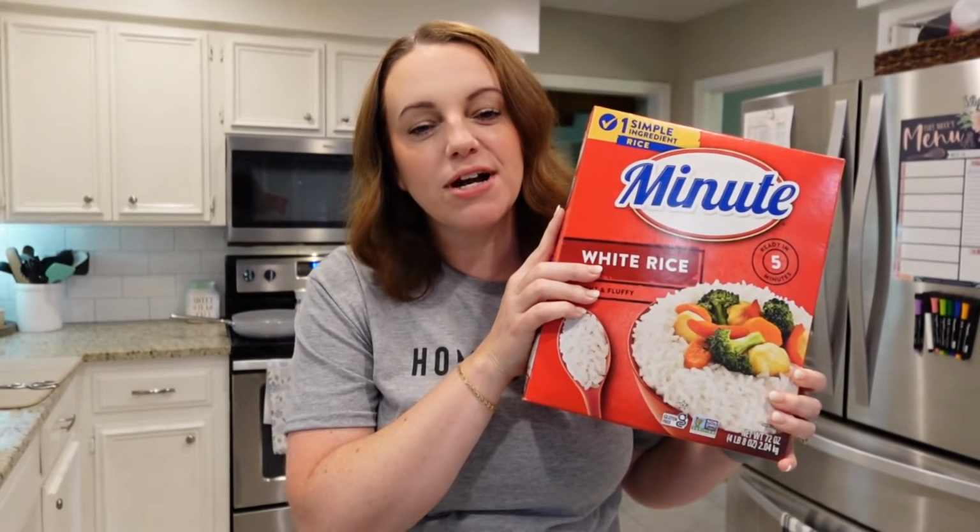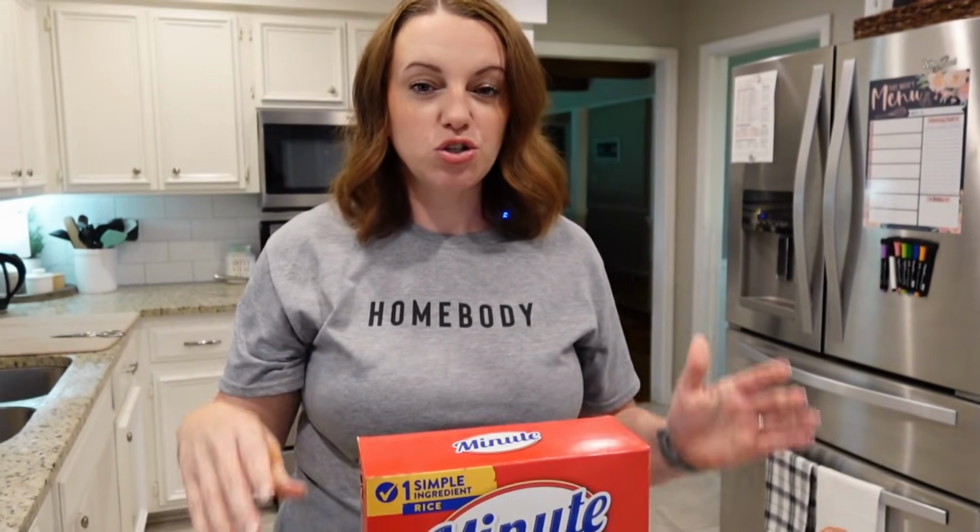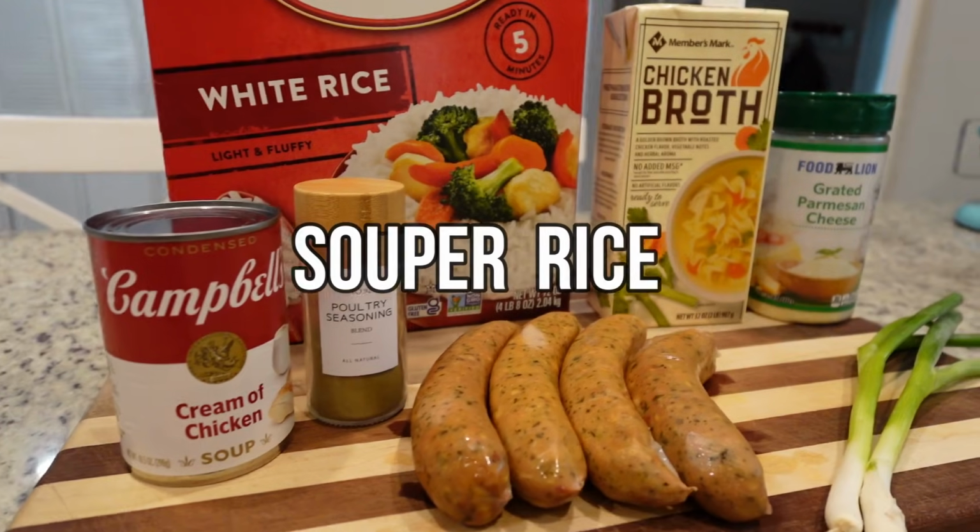Tonight we're going to be using minute rice again in a different recipe. This one is called 5-ingredient super rice. Not super as in super duper, but super as in soup. It's apparently a really old recipe, so we're going to give it a try. We're going to add protein to it and change it up just a little bit, but let's do it.